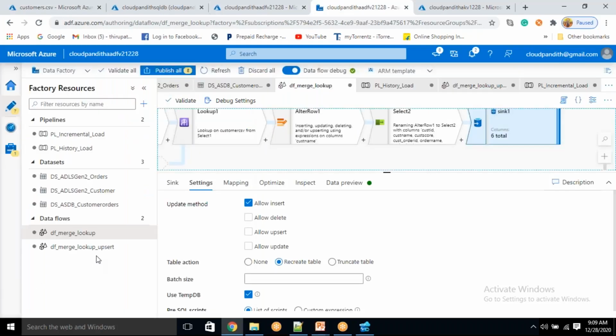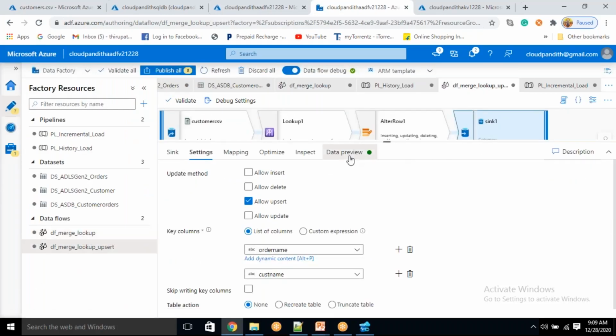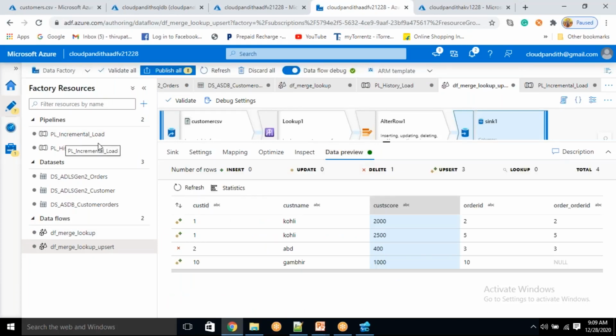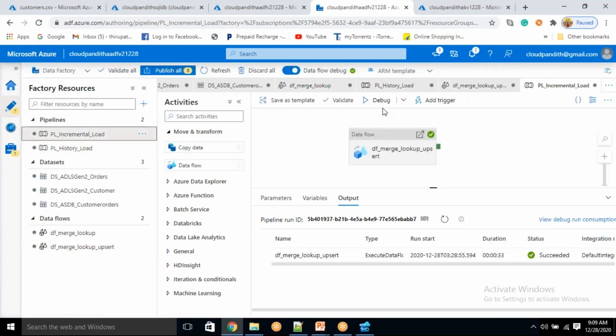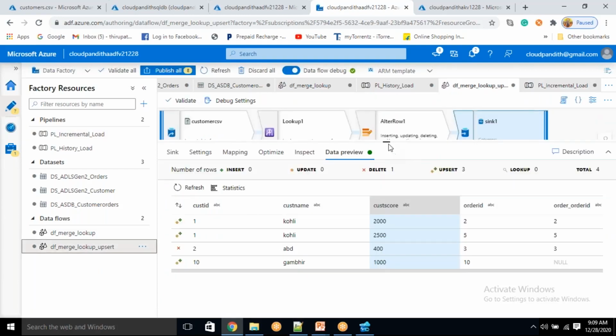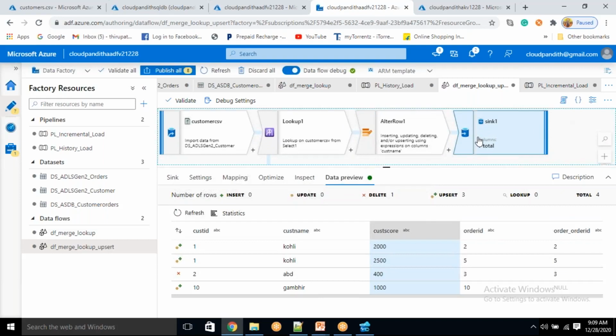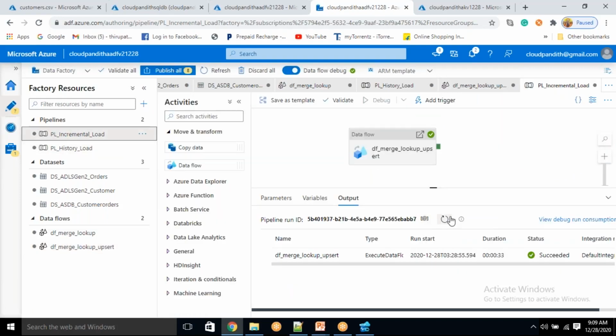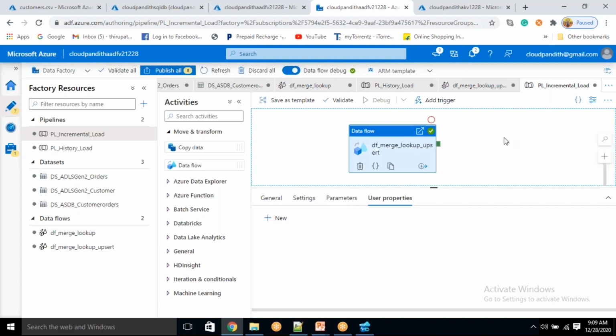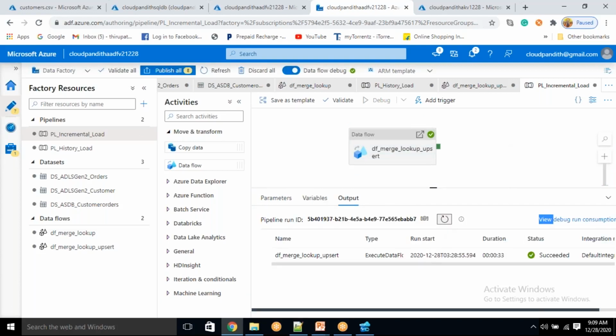This is fine now. Come here. Instead of doing this preview and all, it will take time, so let's run our incremental load this time. Incremental load anyhow, I just changed it to... oh no, we need to add the column names properly, so let me cancel this job here. Because here we have deleted some columns and renamed some columns, right? So those column names we need to put properly, otherwise it will throw an error again.